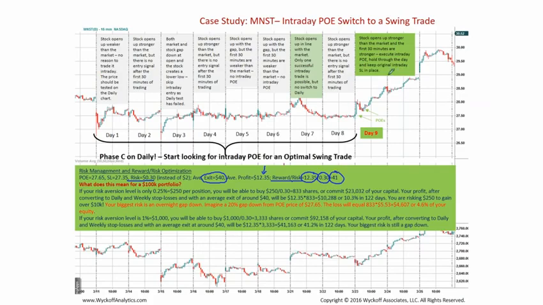Now let's put this into the perspective of a $100,000 portfolio. So let's say that if my risk aversion is really low and I'm only risking 0.25% per position, that means I can only risk $250 per position. And usually retail traders are not like that. This is more institutional type. But you would be surprised that some of the retail traders, I actually like that. I've met people who are using 0.25%, 0.5%, and there is nothing wrong with that. This is just the level of acceptance that they have for the risk, and I think it's actually very smart.